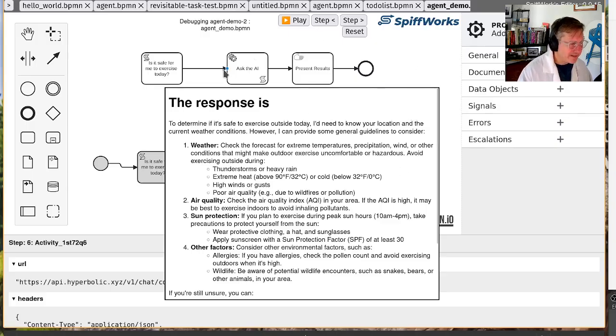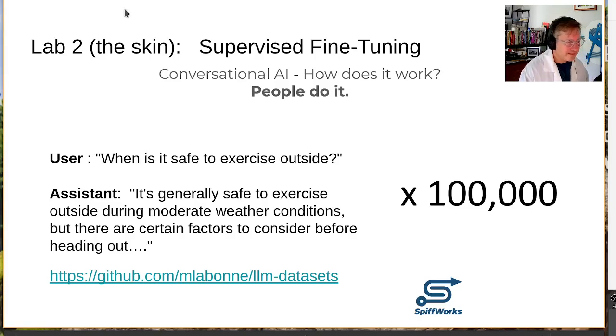All right, so let's move on to the next one. So that was kind of the supervised fine tuning. People do it. People create those answers and responses. It's not always going to be exactly verbatim word for word, but it's always going to be very close because they've been so strongly trained on how to answer these questions and how to have these conversations.